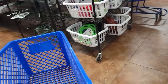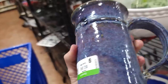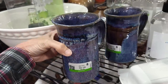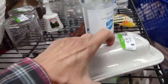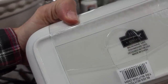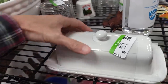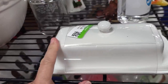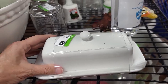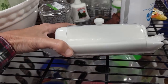Ooh, it looks like they just brought a couple of carts out. Let's check that first. Let's see what these mugs are. Pretty blue art glass mugs for 99 cents each. Well, that's kind of a no-brainer. Let's grab those. The butter dish did catch my eye. It is a new modern one. 10 Strawberry Street. Bliss Butter. That's kind of just a nice standard butter dish though. I wonder, can you paint something that's already been glazed, or can you only paint the raw material? Because, you know, Rachel could paint something really awesome on this butter dish.